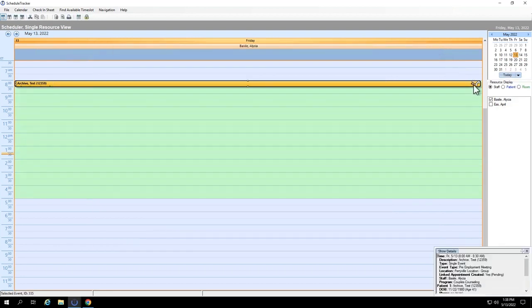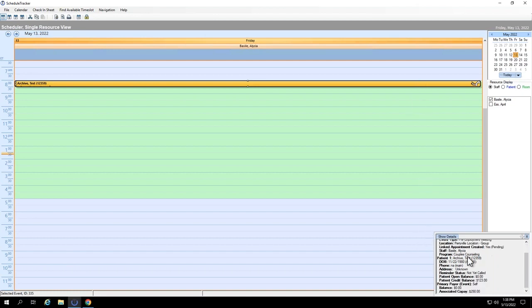Okay, now coming back here to this icon on the right of the screen, you'll see that now there's a new icon. It looks like a hand writing a note. Okay, and that's just telling you that there's an appointment record created and it's ready for a progress note. Okay, another thing I'd like you to notice is as I'm highlighting this event, down here at the bottom, the event details are showing. So I just have a quick view instead of having to double click on the event. I see more details just by highlighting it.